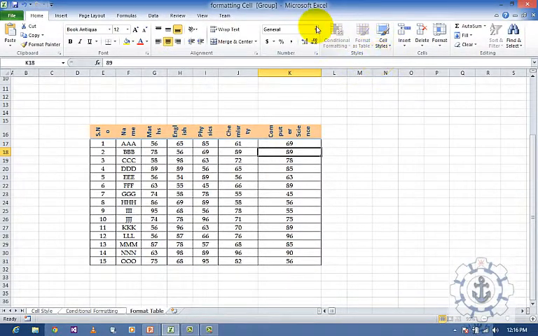So this style group is available in the Home tab. By default, the Home tab is active, right? Whenever you open Excel, the Home tab is active by default. In the Home tab, you can find Styles, which has three options: one is conditional formatting, the second is format as table, and the third is cell styles.